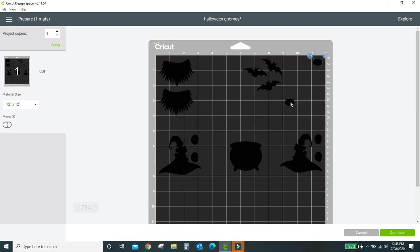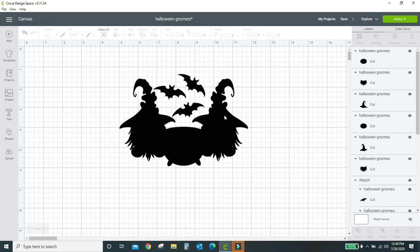And then there's my peach noses. And I would just cut out each little section of vinyl and stick it to the mat. And you're going to see in just a minute on the 3rd method exactly how it's all going to look and be laid out on the mat. So this is the 2nd method, turning everything a solid color and then sorting it into different sections on your mat.